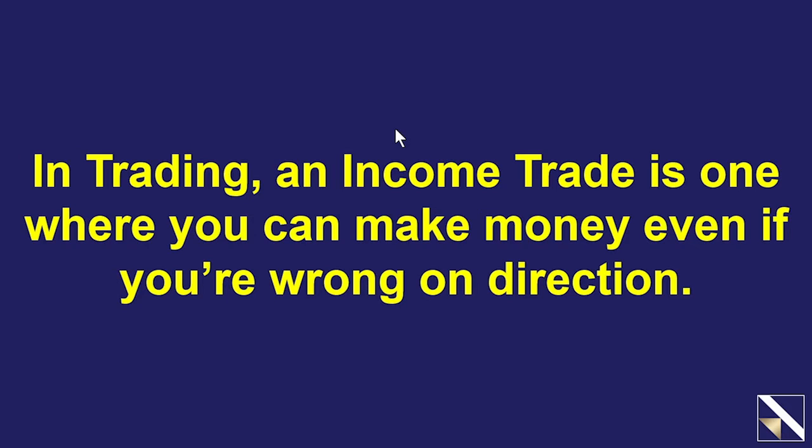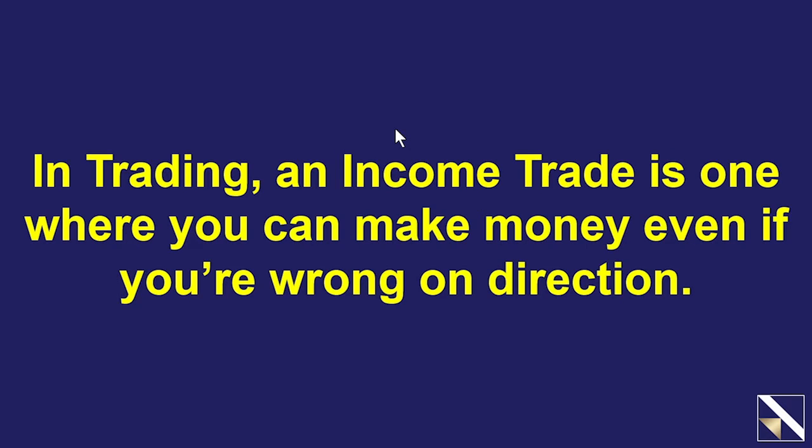Well, to me, an income trade is one where you can make money even if you're wrong on direction. That's what separates buying 100 shares of a stock or buying a call. When you do those types of investments, the only way to make money is if you are correct in your view of the stock. If you buy a call or if you buy 100 shares of a stock, you only make money if it goes up.